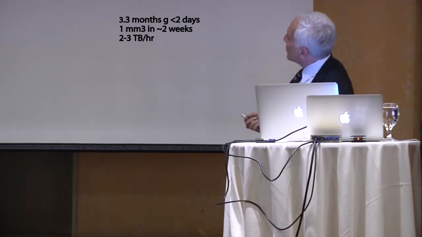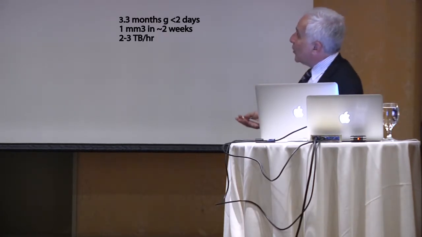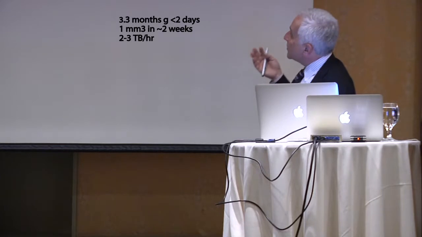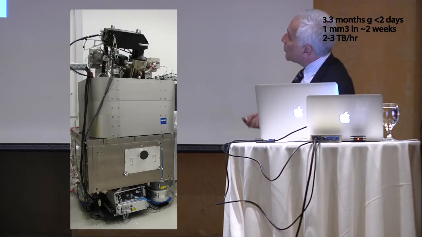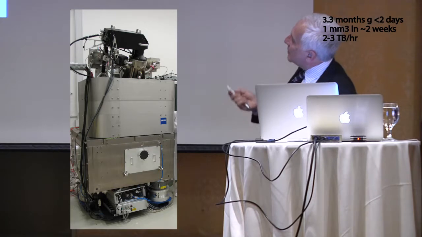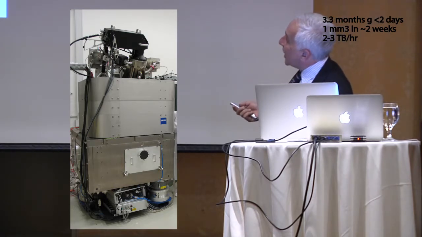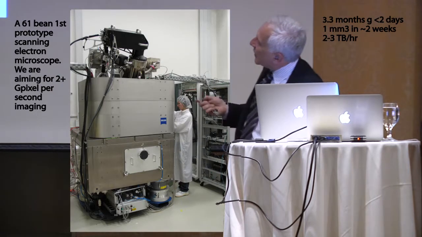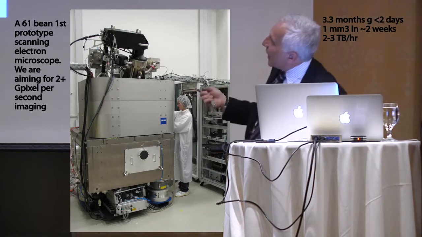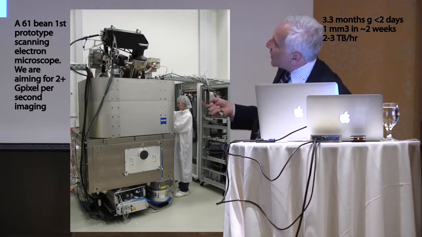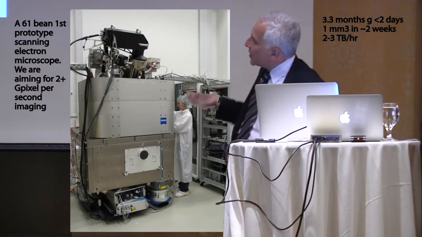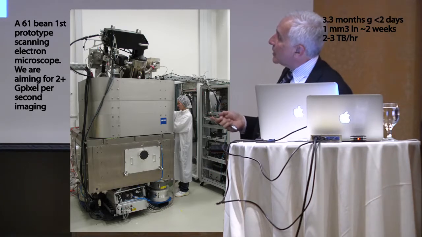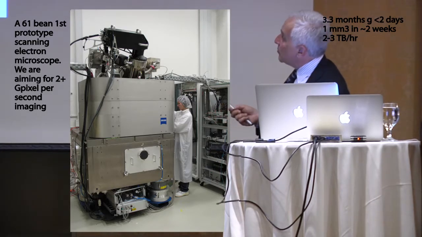And I wouldn't have put those numbers there had it not been for the fact that we've been collaborating with a company, Carl Zeiss, who is building us the fastest electron microscope ever. Here's the first prototype. It doesn't look that pretty, and it's gigantic and gigantically expensive. And the reason it's so funny looking is instead of having a single scanning beam, it has 61 different scanning beams in the same microscope. So it's like having 61 microscopes altogether, and that allows us to get over 1 billion pixels per second instead of where we are now at about 20 million pixels per second.